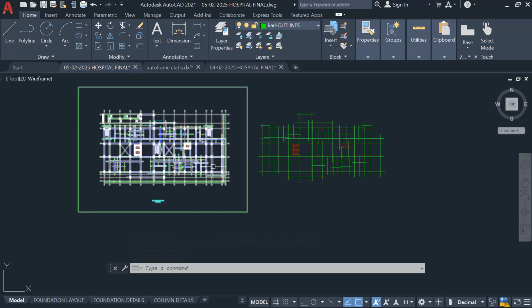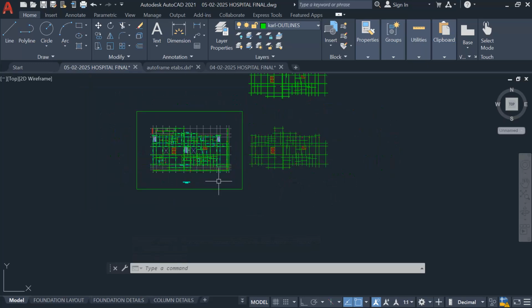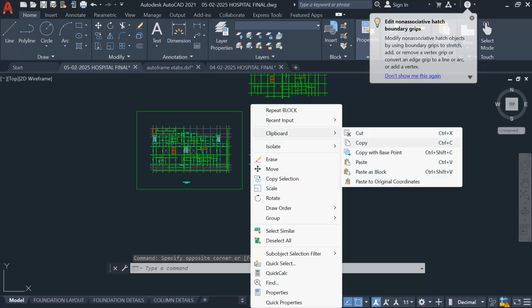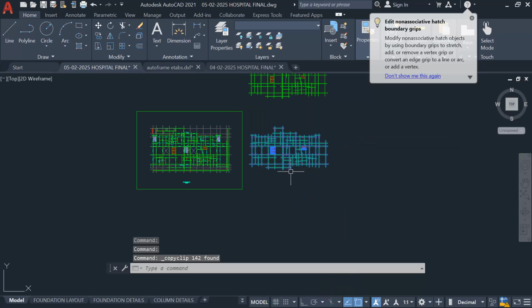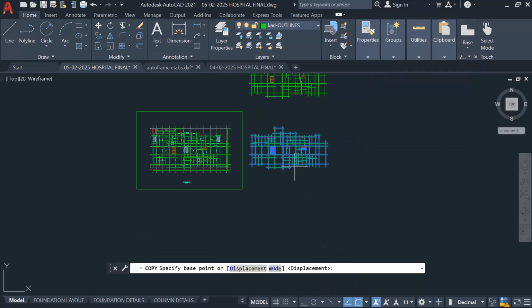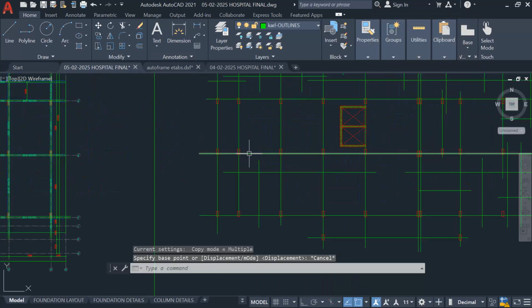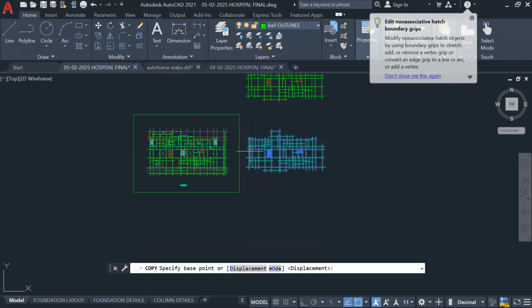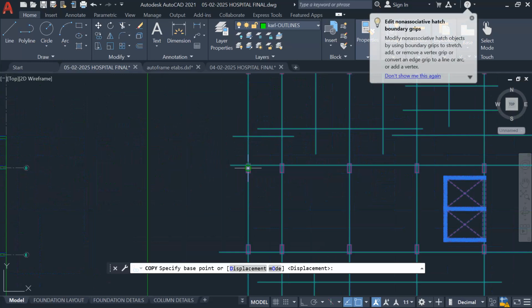You take this and you copy, and then just come here, have this, copy like this.